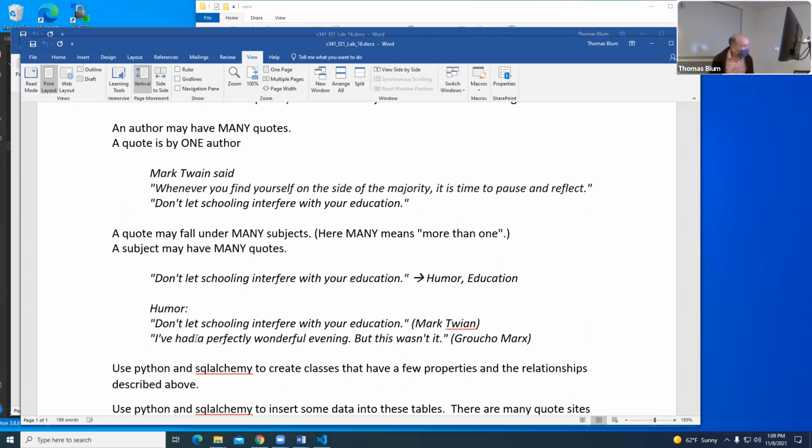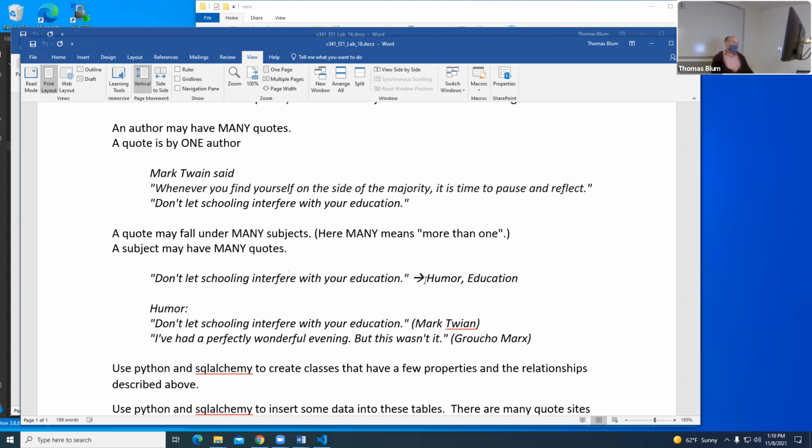That was by Groucho Marx. So I cannot put the foreign key, because I'm having multiple subjects. I can't put the foreign key of subject in my quote table because a quote may have more than one subject.